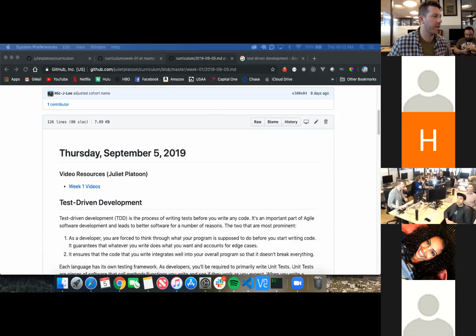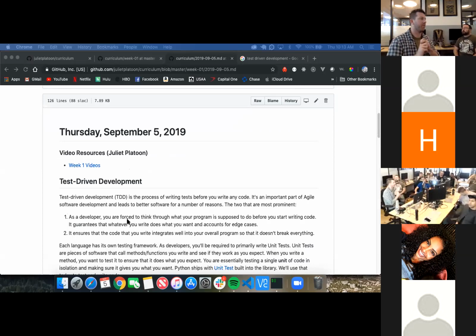All right, we're gonna go ahead and get started. So today we're gonna talk about test-driven development. Test-driven development is essentially a process of writing tests before you're actually writing any code. A lot of companies do test-driven development because you're supposed to test every single function before it goes into production, into the real world. You want to make sure it's handling all the edge cases before you push that code to production, because otherwise you're going to get errors, and your users are going to hate you for it.